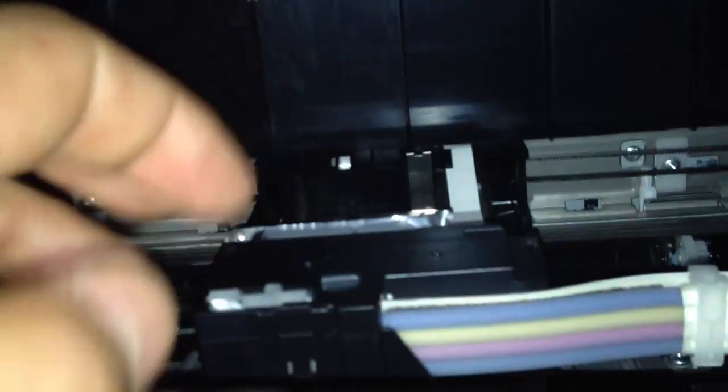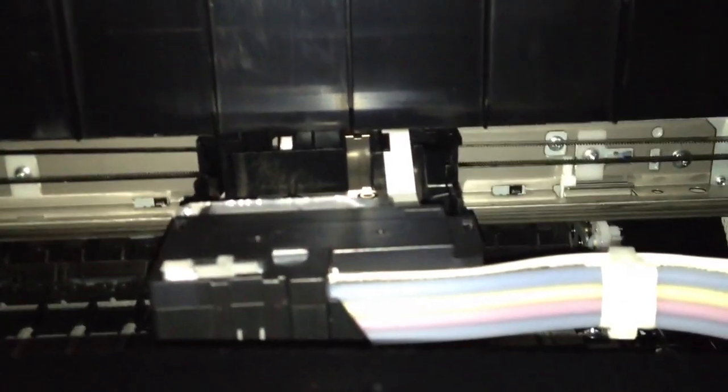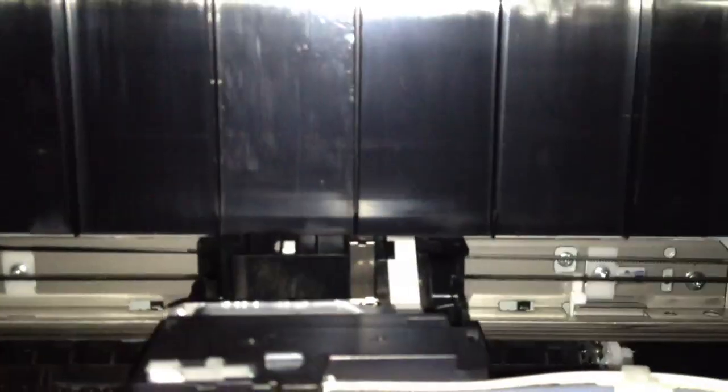So once that's there, if you ever wanted to pull this thing out, which is what I have to work on, how to get this print head out of here. There's a little tab here and 2 little side tabs there, and then this little black piece here will pop up. You'll have the 4 lines coming in here with a little screw that holds it onto a pack. And when you handle this pack, you'll notice that it's got a little bit of like an aluminum film. You don't want to puncture that. If you puncture it, it's done. You're going to have issues with this leaking everywhere. Then you have to go to Staples and buy another one and swap it out of the box.